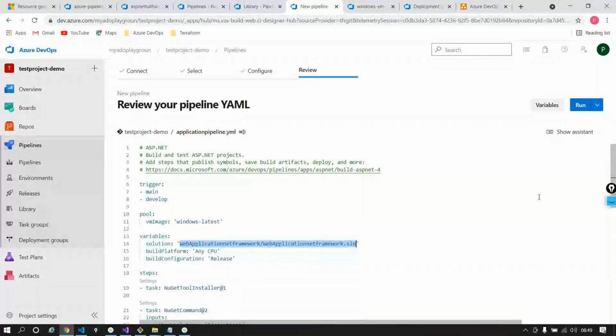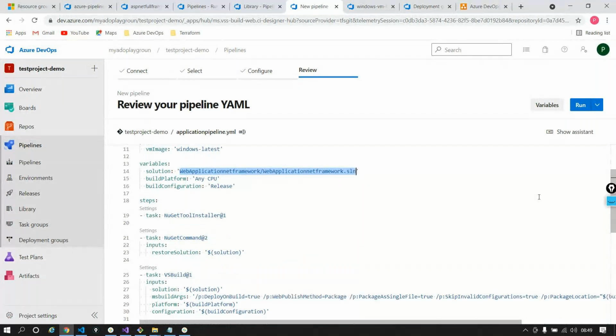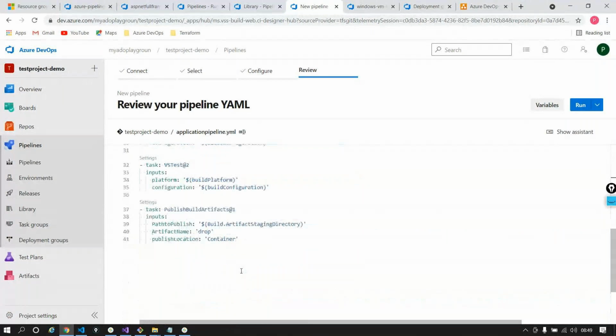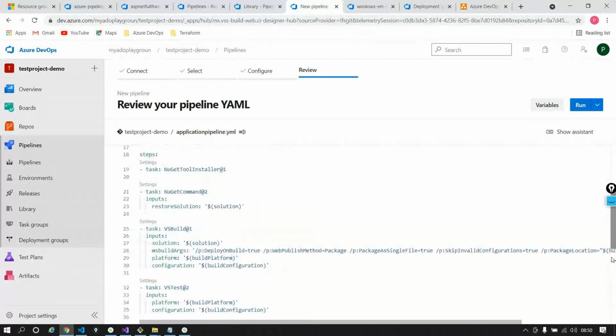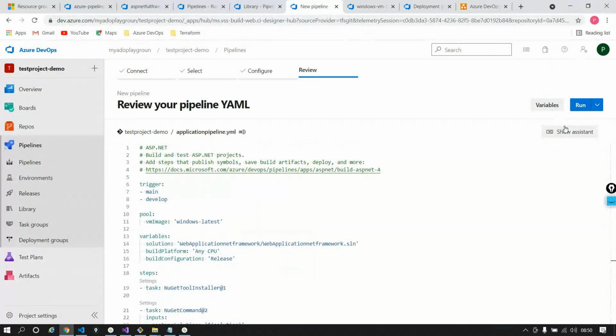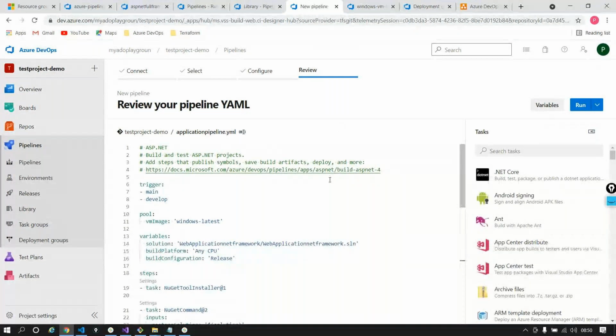But you need to just have practice on it, understand where the spacing is coming. And this is something that really cannot be taught, guys. This is something that can only be practiced because there's a syntax out here. If you follow the syntax carefully, it's like the task, which is a parent, then you have a space and then inputs, then another space and then these things. And you can edit your YAML pipelines right away. You can show assistant, you can add tasks here, and all the tasks will be coming in YAML format out here.